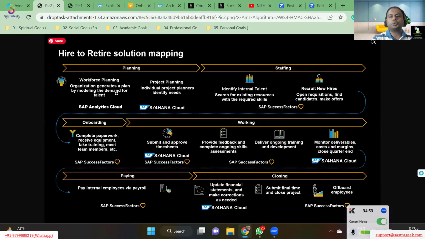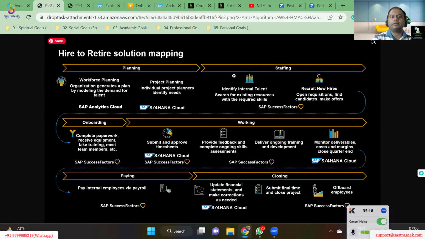Actually, these 2 things don't happen, although they are part of the solution, inside SuccessFactors. Workforce planning happens inside another product called SAP Analytics Cloud, and project planning happens in S/4HANA Cloud. But this can be integrated with our larger model, SAP SuccessFactors in HR. So the planning is done.